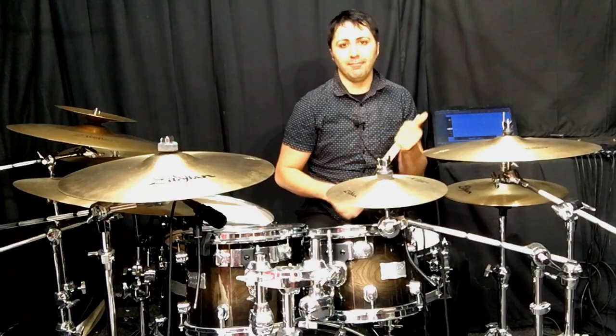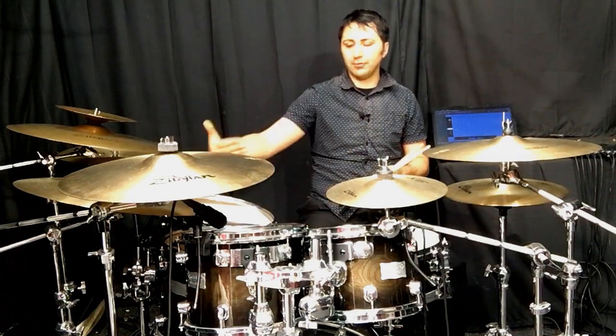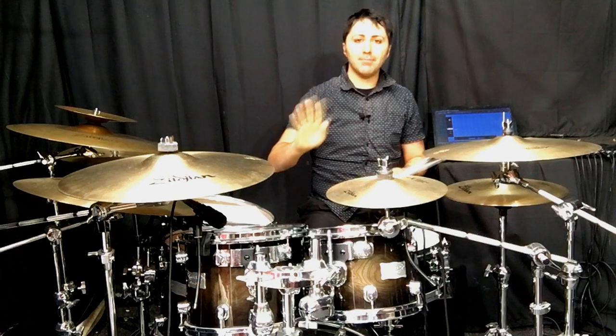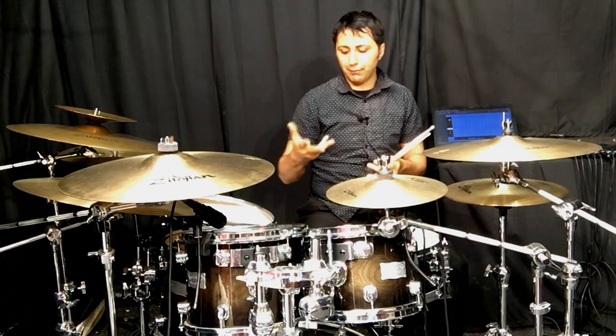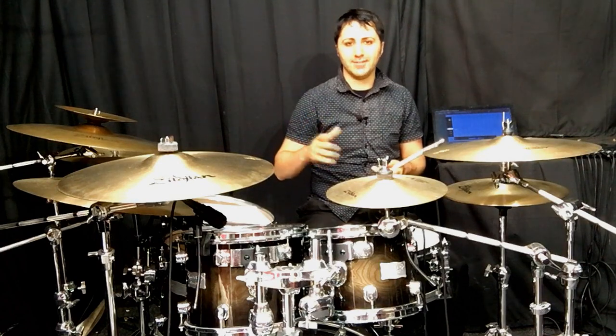All right, once we've got the left hand part down with the bass drum, the next thing we're going to do is look at what's happening with the right hand. There are four main beats to the song, so we're going to look at the first main beat and see what's happening with the right hand.